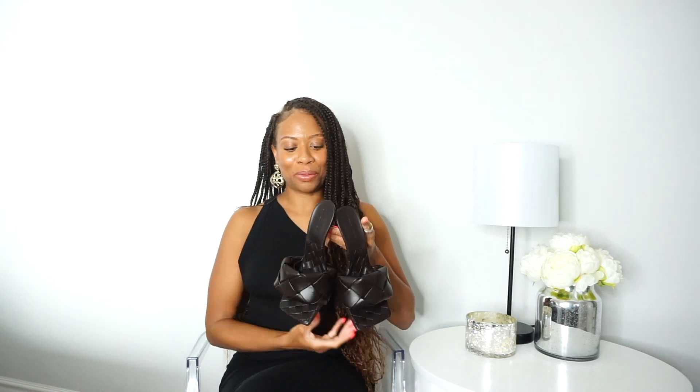First up, I had to start with my first pair of Bottega Venetas. I'm so happy — these just came in the mail. I got them from Gilt and are they not so stunning? I know this is not everybody's cup of tea, but I have been wanting to get my hands on a pair of Bottegas for two years now. I'm going to set this here — they have not been worn, so it's okay to set them on the table.